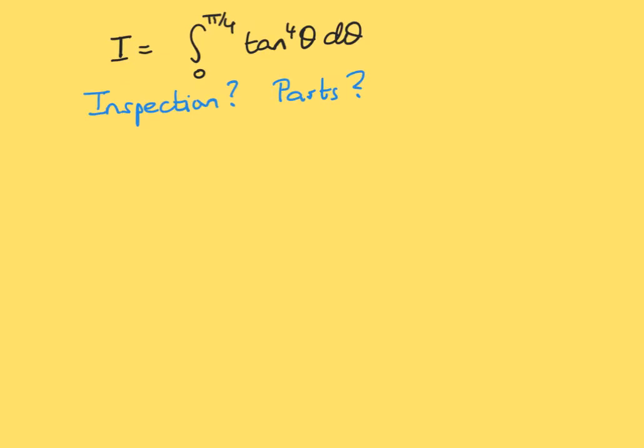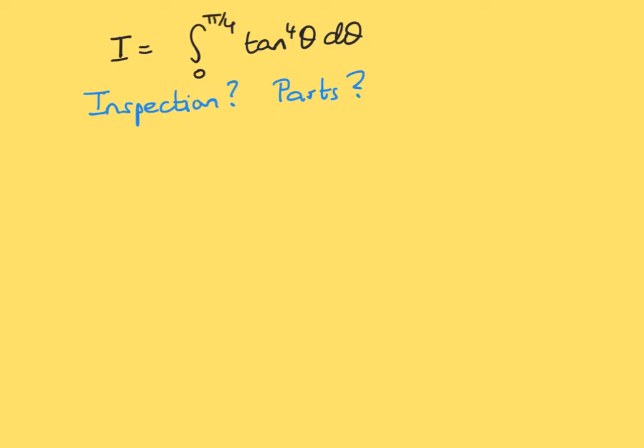So when we look at this integral, we obviously can't do it by inspection, or at least I definitely can't. And you might perhaps think to try using integration by parts, but that would mean you would have to factor off a factor such as a power of tangent, but the integral of tangent is log of sec, and that's not going to be very nice, multiplied by the derivative of tan cubed. And I don't immediately know how to integrate tan squared or tan cubed either. So I don't think either of these methods is going to work immediately.